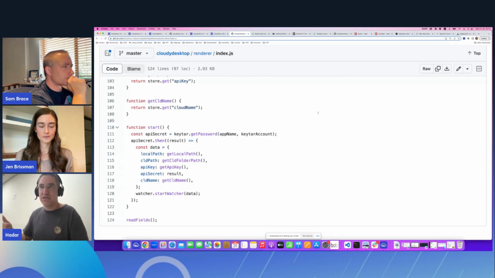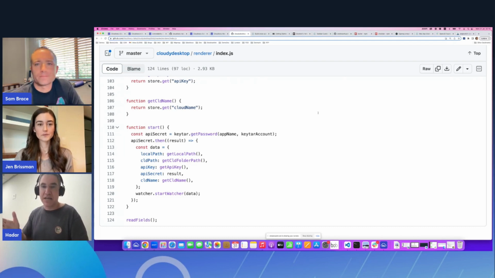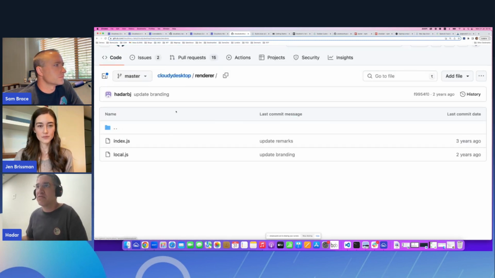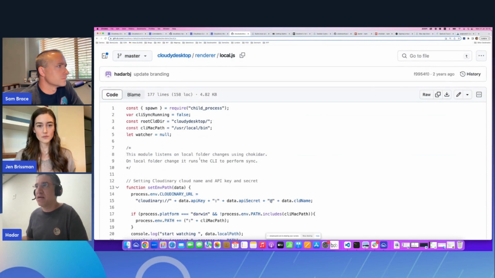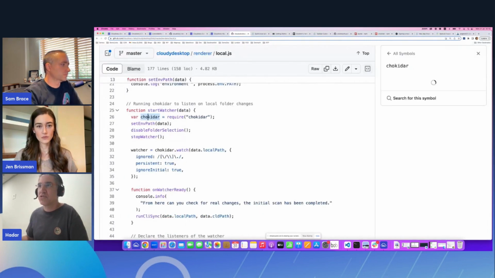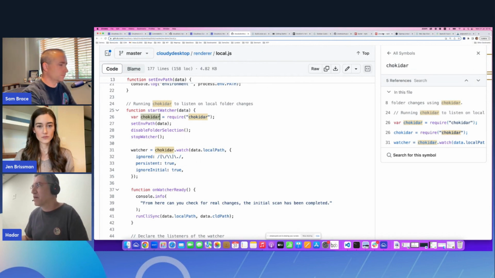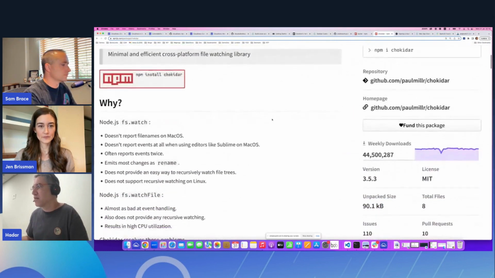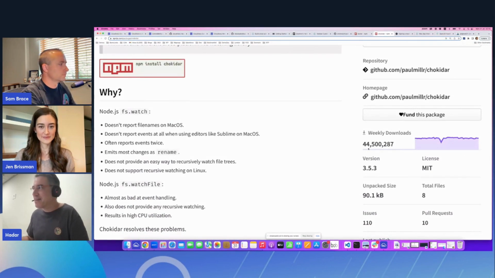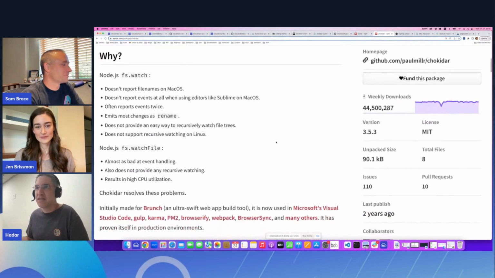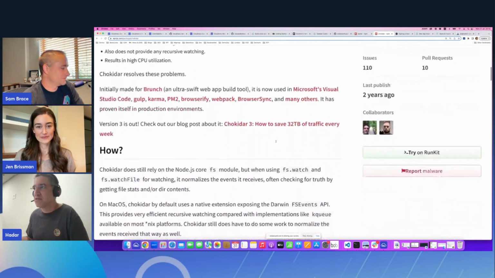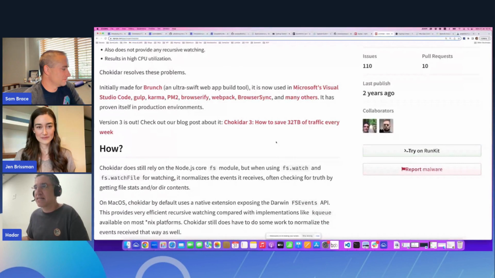And once I have noticed that there is a change in the folder, I can run the CLI to update the entire folder to Cloudinary. So how do I listen to changes in the folder? Luckily, again, there is another library that I can use, which is called Chokidar. So going back to NPM, going back to Chokidar, again, we have an increased number of downloads, 44 million downloads. So again, you can see it's really good and used by many to do exactly that.